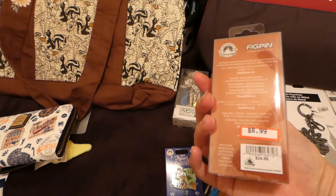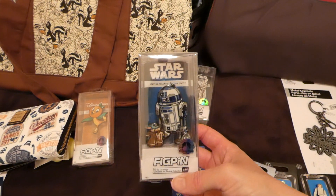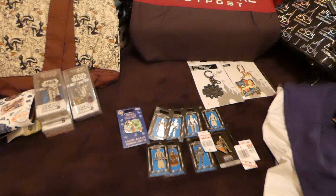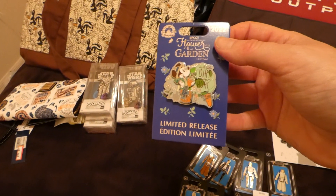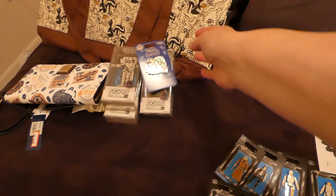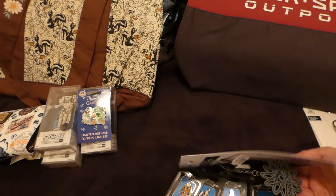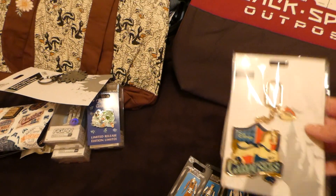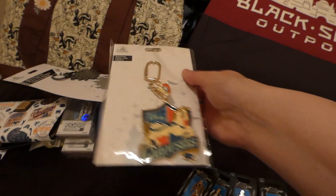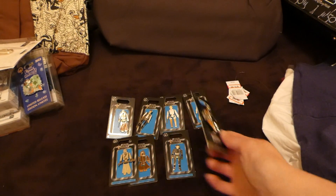They had fig pins — I think they were $8.99 each. I found Orange Bird, which is one of my goals. The only two Star Wars ones I found were R2-D2 with Grogu and the Mandalorian. The only real Disney pin I got was the 2022 Flower and Garden pin at $4.99 — I love gardening. I got these little metal Tomorrowland keychains for $3.99. Then the carousel keychain or bag charm for $4.99.